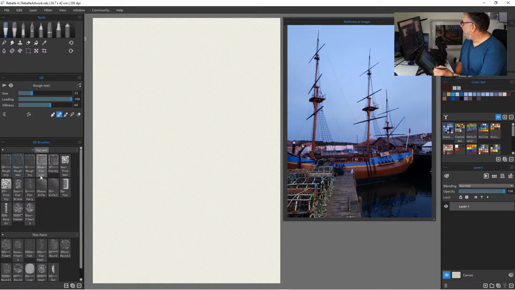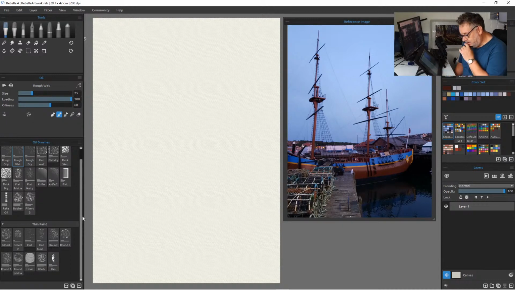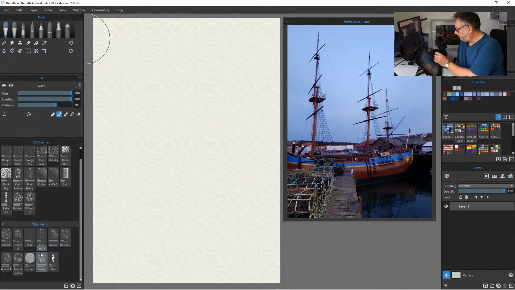Let's see, let's use this flat. You know what? I'm just going to go in. First of all, I'm going to get some colour on with a wash brush. Just some thin paint, just to ease me into it. I like to do this. I've got plenty of blues to go at, haven't I? Let's see, what's this one? This one might be all right. That's pretty bang on, isn't it?